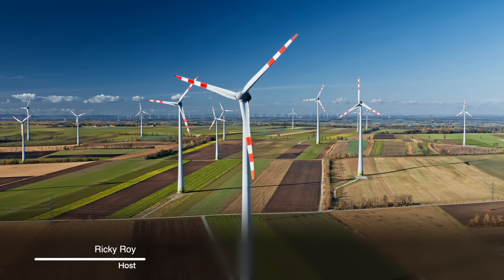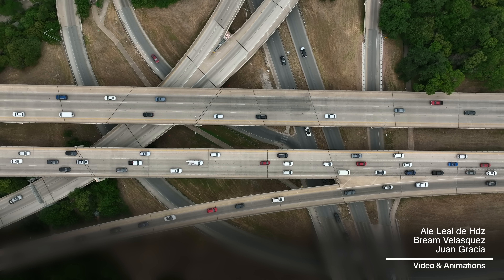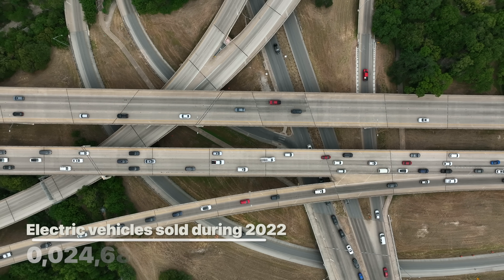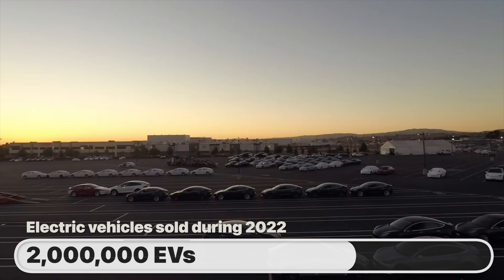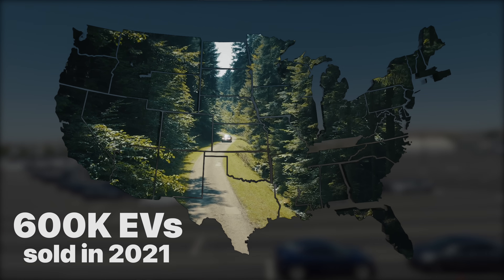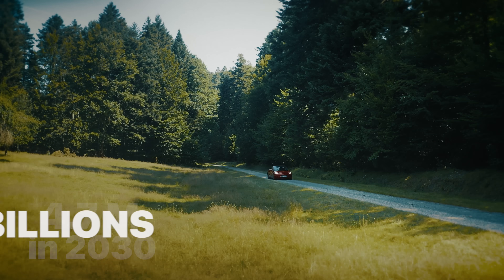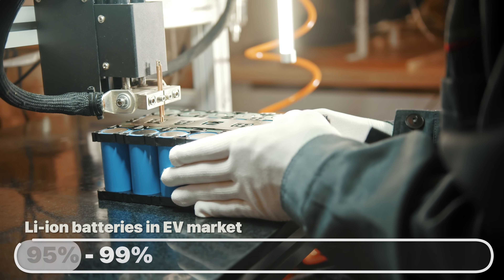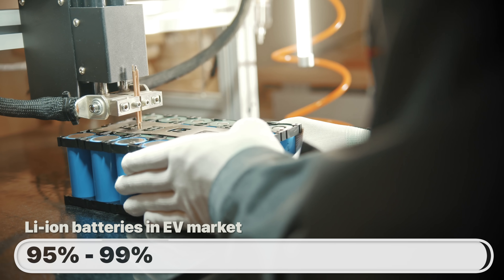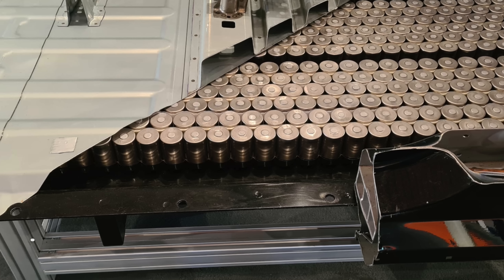Our efforts to replace fossil fuels with clean and renewable energy have been seriously paying off in the past decade. As of the making of this video, there are 16.5 million electric cars on the streets, with 2 million sold during this year's first quarter alone — a growth of 75% compared to the same period last year. In the U.S., a little over 600,000 EVs were sold in 2021, but that number is expected to hit over 4.7 million by 2030 and could go into the billions around the world by 2040. That means the demand for batteries for transportation will continue to grow exponentially, and considering that lithium-ion batteries make up between 95% and 99% of the EV battery market, demand for lithium and other scarce metals like nickel and cobalt is only going to rise.